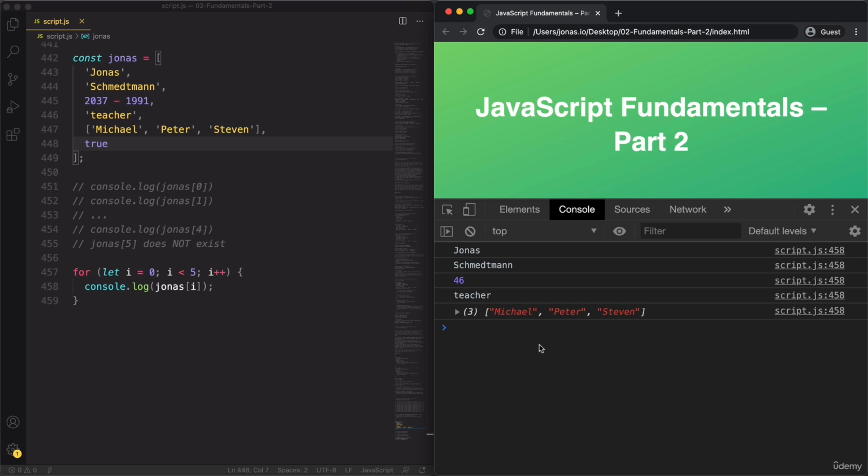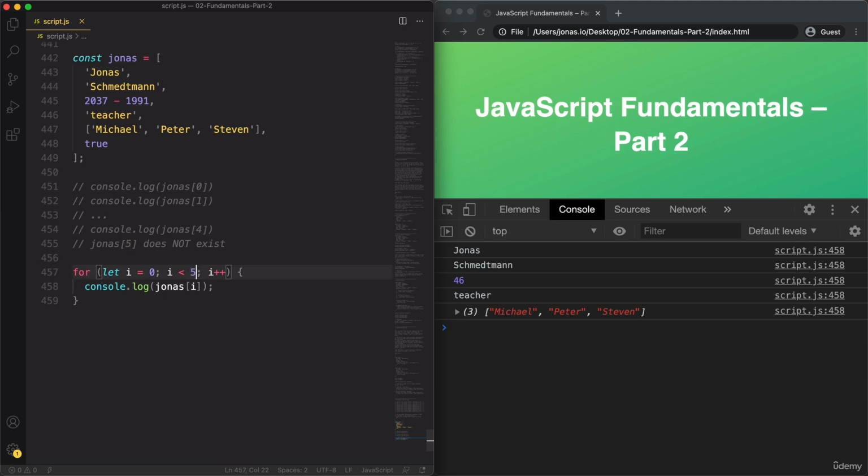Well, it will not, because of course we are still telling JavaScript that i should stay below 5. And so it will not print the array at position number 5, which does now exist. So now we do have Jonas at position 5, right? And so the solution to this is to not hard code the value here, but to compute this value. So basically to get it from JavaScript itself.